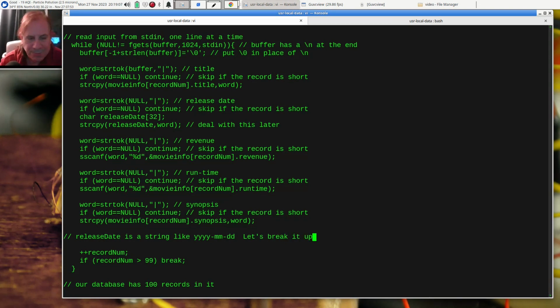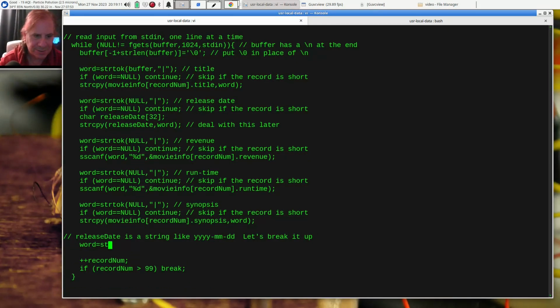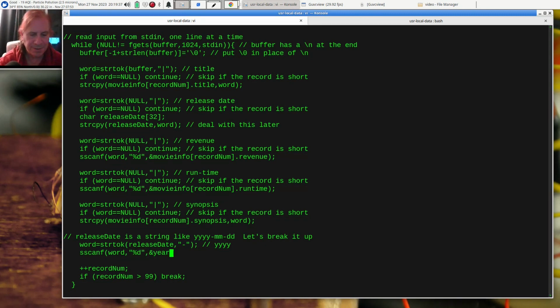So let's break this up into fields. So how are we going to do that? We're going to use string token again. So I'm going to say Word equals string token, release date, and this time we're splitting our field based on dashes. So that's the year. And I'm going to use scanf, and I'm going to save that in, let's make another variable, year.